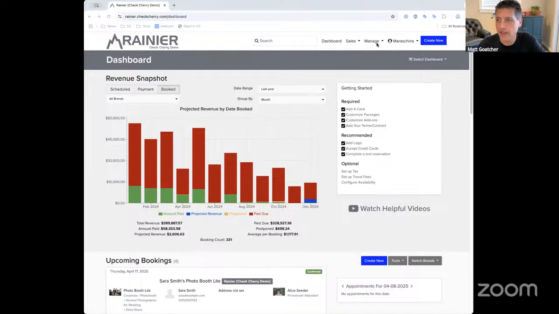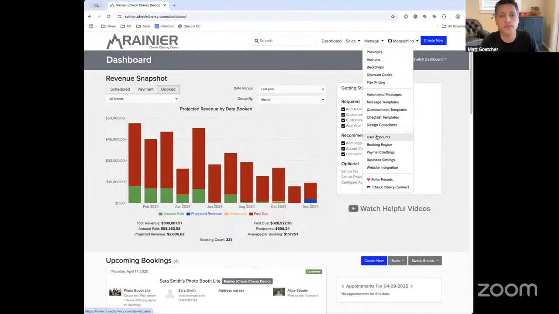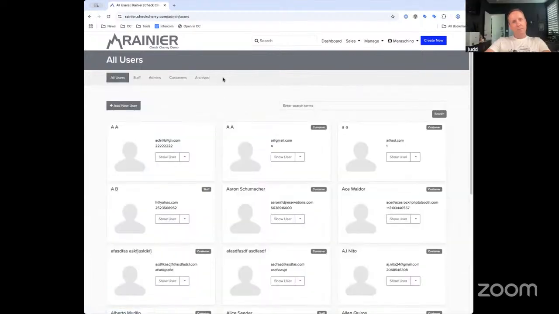In terms of the staff, I don't know where we want to start. I guess just how to create a staff account, or just say what is a staff account. Probably user accounts, probably cover some of the admin, customer ideas, the extended permissions, impersonating a user, kind of just getting that piece.